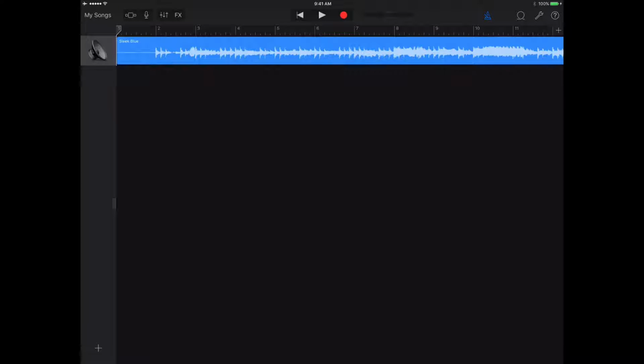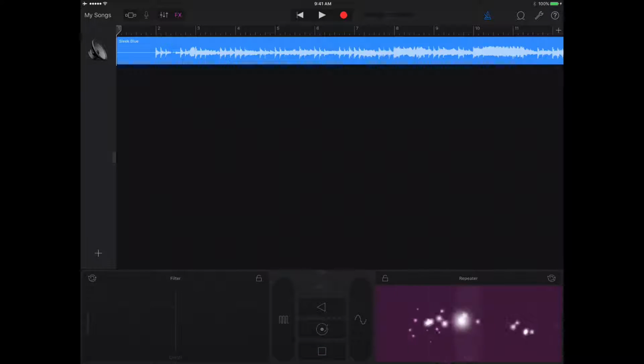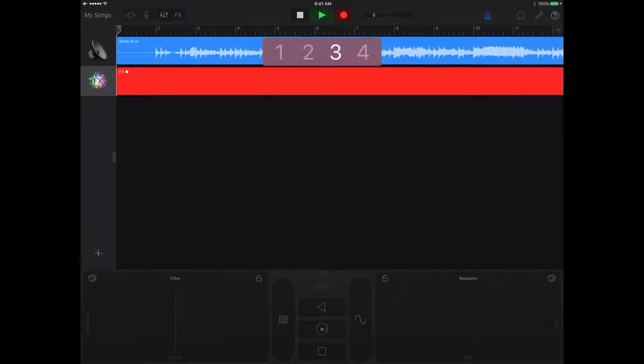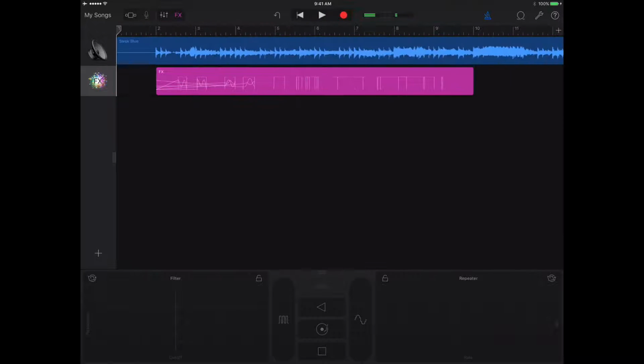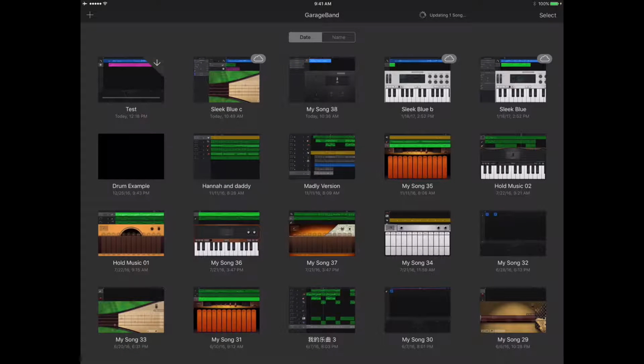Let's open it. And what we're going to do is use the effects feature here with our repeater, our filter, our bit crusher, anything we want. And let's record this. Just gonna hit one of each of these real quick, and you'll see why. Push stop, you'll see we have automation there. Let's get out of the song so it saves it.